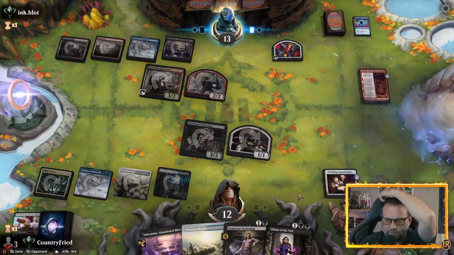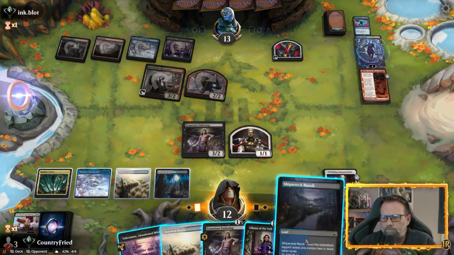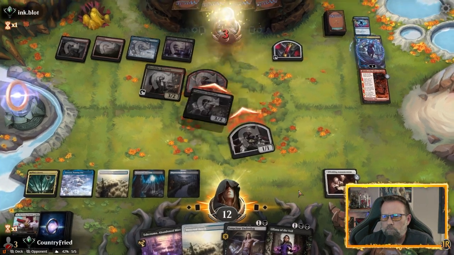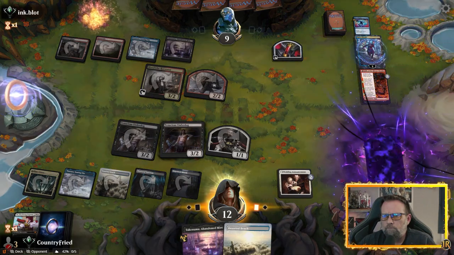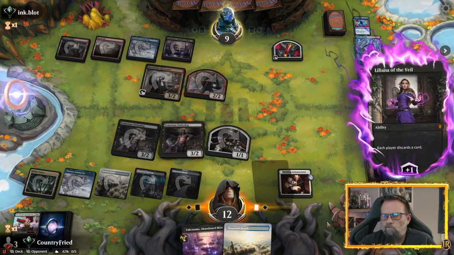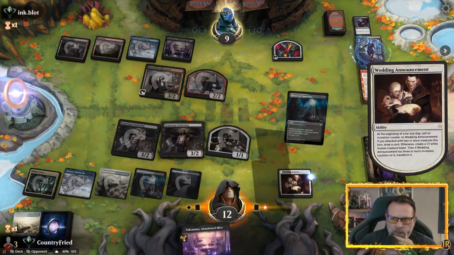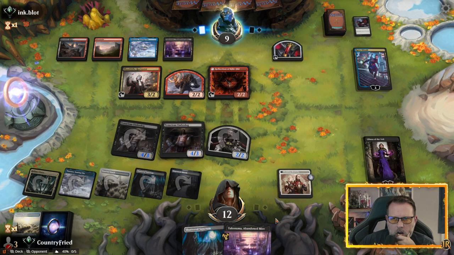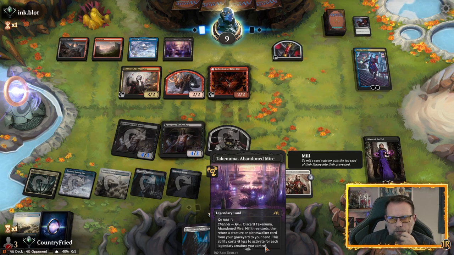Suck a little bit, doesn't it? Alright. Maybe I should have held up the 1-1, but I feel like drawing the cards is better here. Yeah, well, probably should have held up the 1-1. It's alright, we can get Emperor back with Takenuma. Plus, we got a bunch of damage going in.